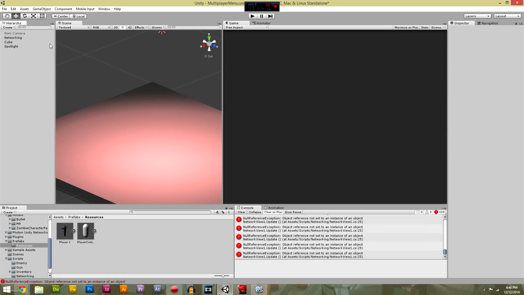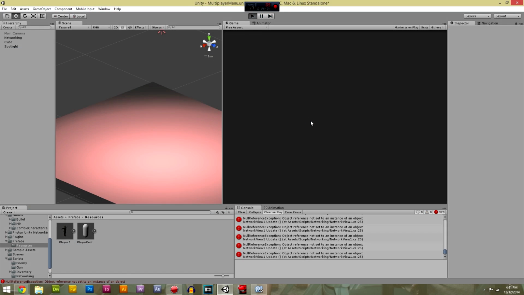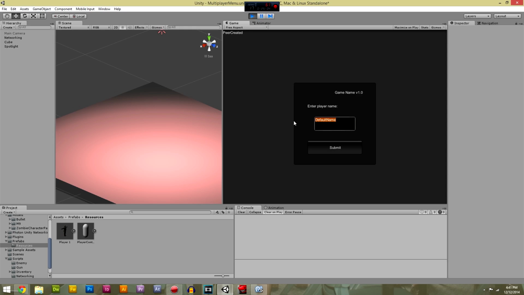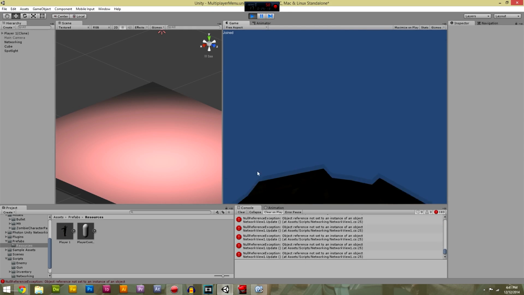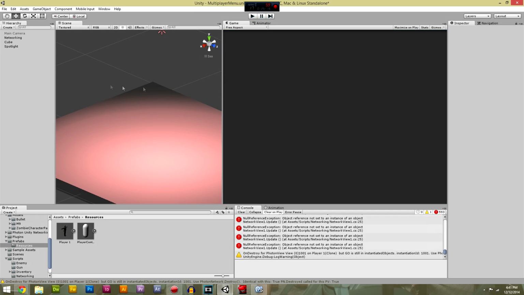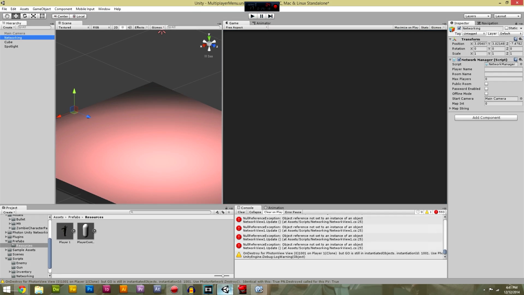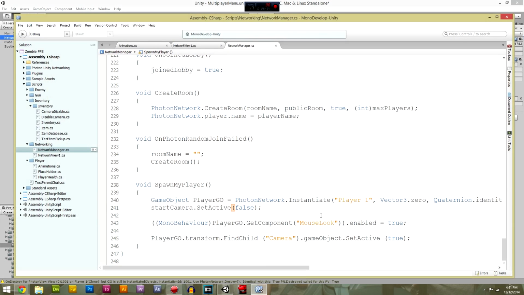So there's just this guy, and we want the character controller to be on there, I think. Alright, so we'll just delete him, click play. Now we'll just set our name to test1, submit, play, net, offline mode, spawn, and we're still getting some errors. Alright, we'll set this vector 3.0, we'll just make that player go dot transform dot position.